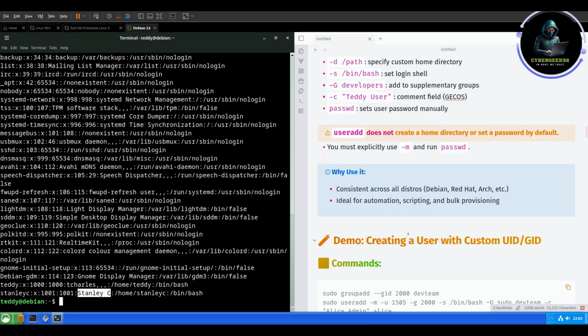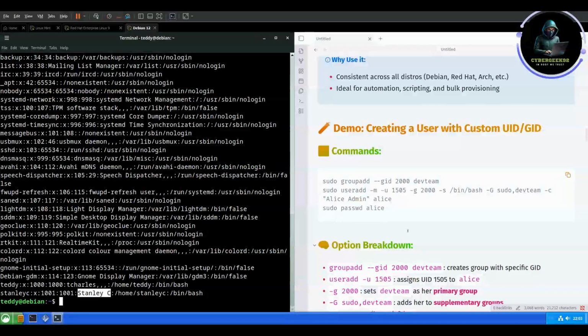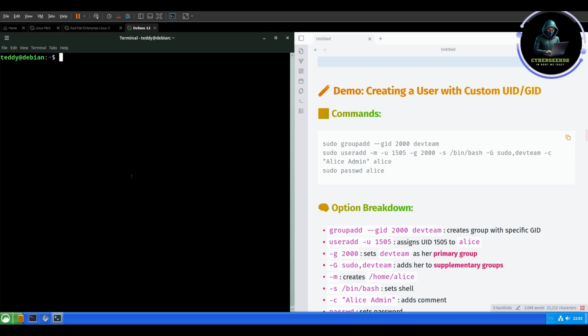So now let's move to creating a user with a custom UID and a group ID, which we can do with sudo groupadd with the flag -g for GID. So I'm going to create a third user. Let me create a group first. sudo groupadd -g 2000 devteam.